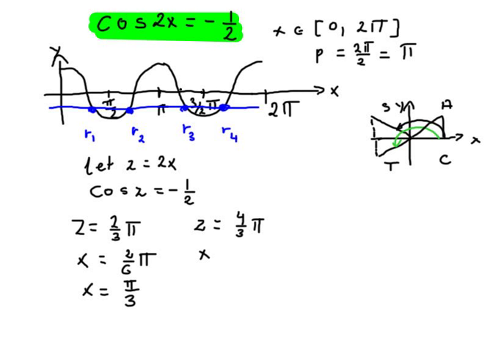And by analogy, x will be 4 over 3 pi divided by 2. So initially, you will see 4 over 6 pi. And when you simplify that, x is equal to 2 over 3 pi.